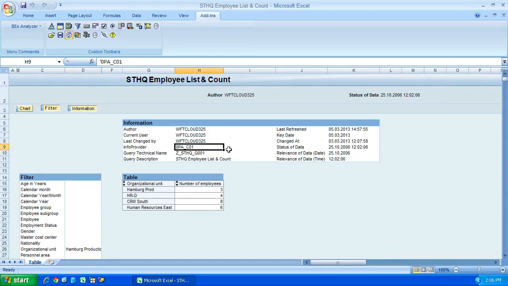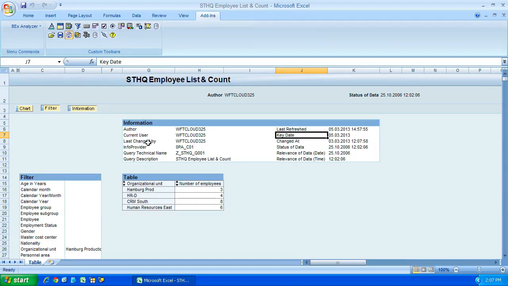It tells us the info provider that's holding the data. It tells us the query technical name, the description, and then you can see more specific information about the actual data over here on the right. We have the last date the data was refreshed, the key date for the query, which we will come on to later, and some other dates and times.